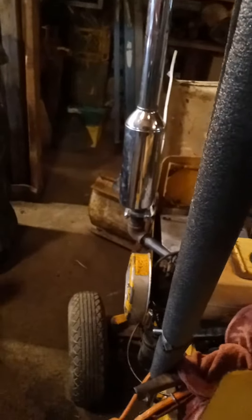Hey YouTube, Facebook, and Instagram, what's up? Peace. This is the third start of the Cub Cadet 100 with the Honda Goldwing SMK 1100 exhaust. I recorded the second start but I made a mistake — I said it was a 122 instead of a 100, so here we go again.